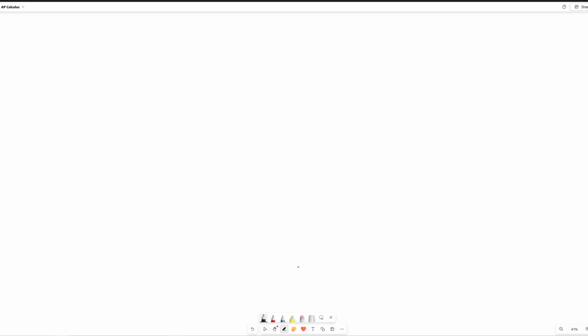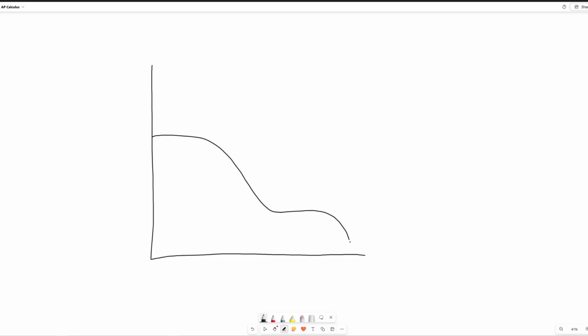Finally, for area, we're going to talk about cross-sectional area. So, what this is saying is, if you have a function like this, on each point of the function, there's going to be some sort of shape sticking out of the paper, sticking out of the screen. So, for instance, if it was a square sticking out of the screen, you would have one square line here, and then a square that was sticking out of the screen, and then another square, and then another square line that was sticking out of the screen.